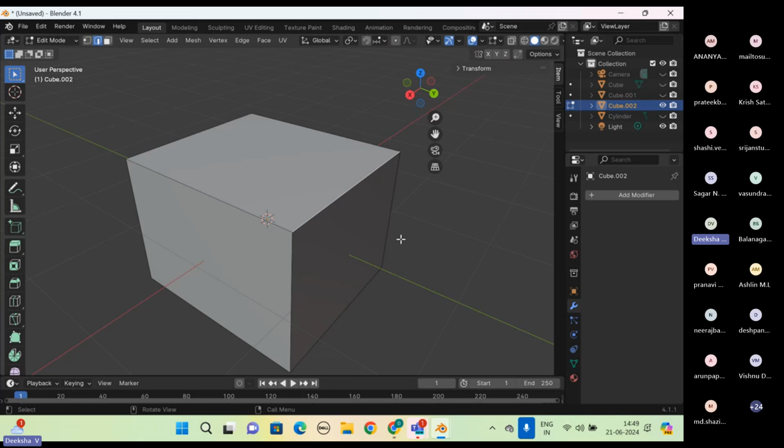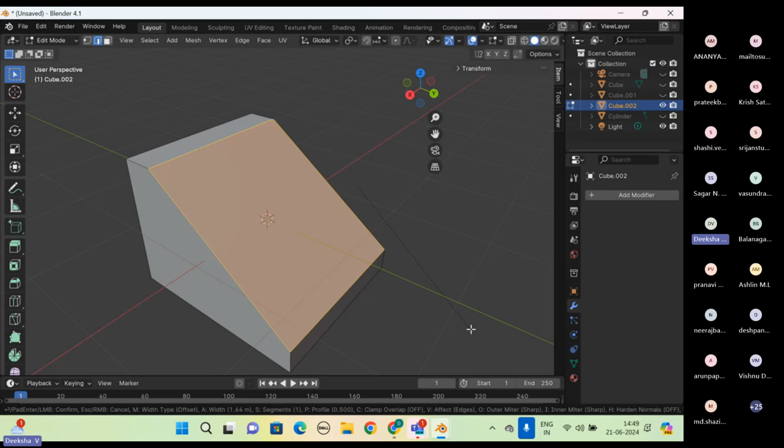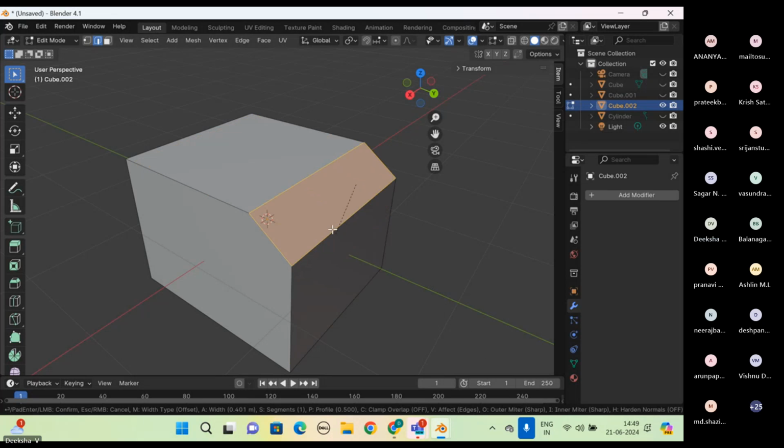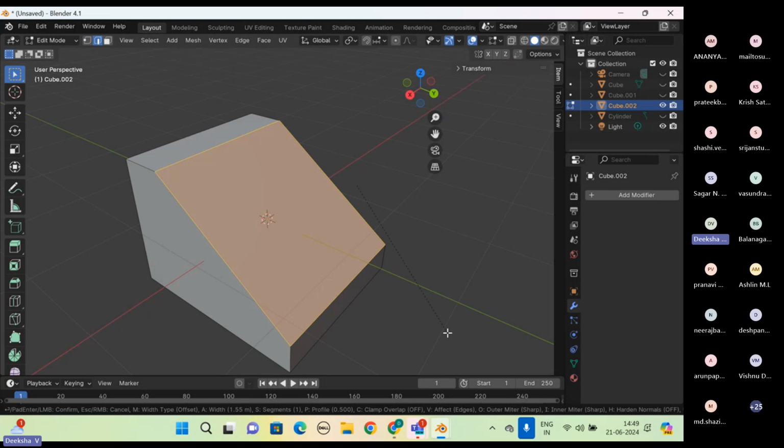Another bevel option is for making something like a staircase. So there we can use Control B. So click on any one edge, let's say this edge, using edge select option and click on Control B. If I use Control B and move it like this, you can see that my edge is changing. And here using your mouse scroll button, just increase it. So the number of cuts will increase as I scroll my mouse. Let's say these many cuts.